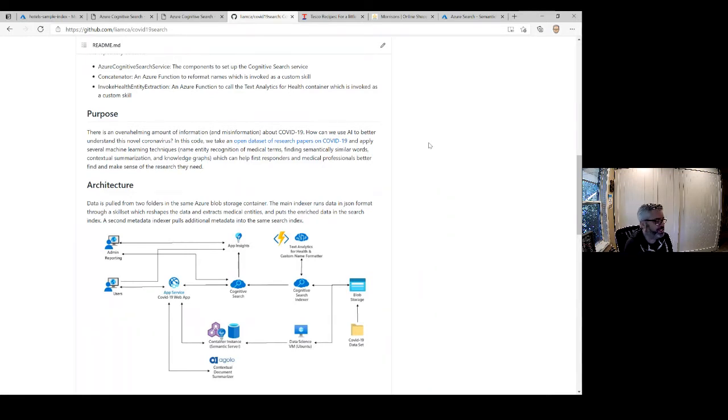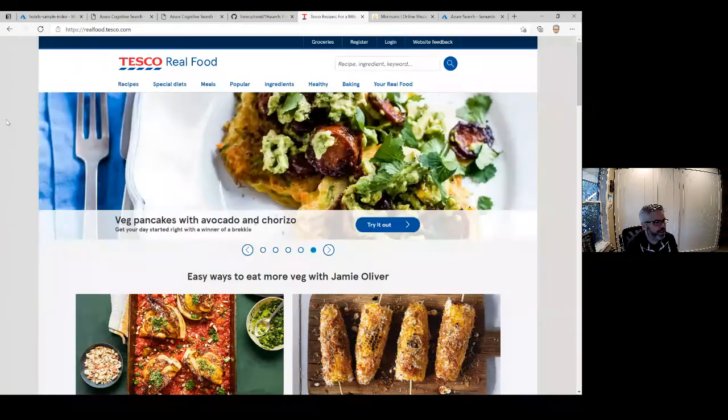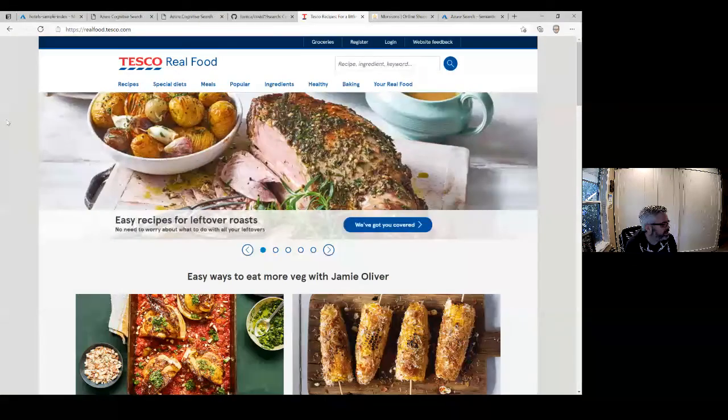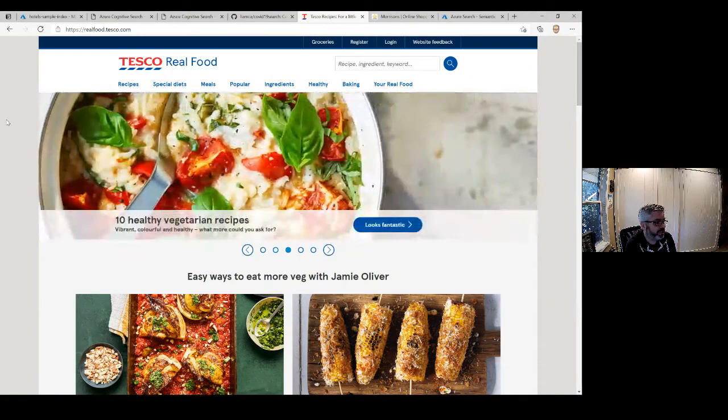Now I want to switch into one of the brand new capabilities that we added, and this is called semantic search. To do this, I thought one of the most interesting ways is to show you some live examples of the challenges that search engines have today. I'm going to pick on some grocery stores, Tesco and Morrison's. But this is not unique to these retailers. It's applicable to virtually every type of system, not just in e-commerce, but even in people building their own line of business search applications in their organizations.